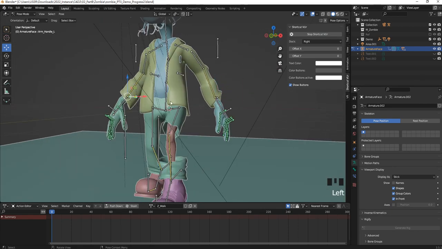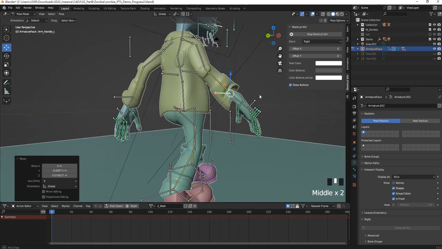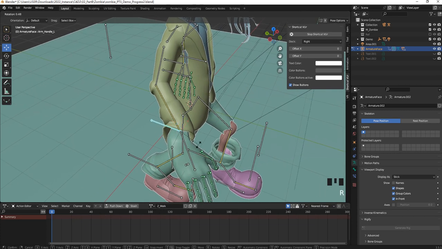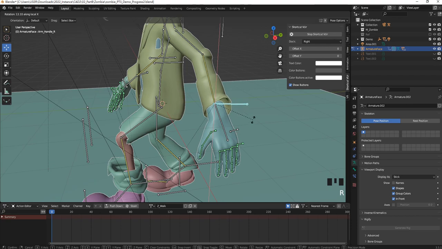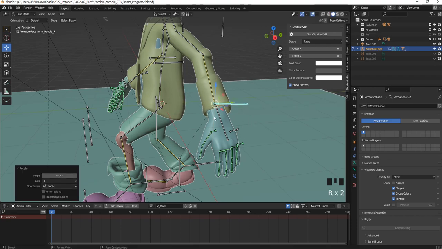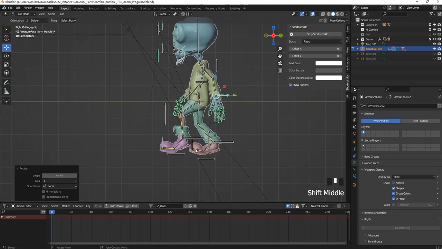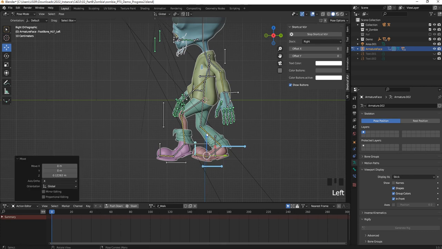Okay, and for this one, moving forward. G. Okay, just like this. And for the handle, as far as I can see, the jacket was distorted, so you can do some change right here. Okay, this far as well, RXX, RYY. Make this one look better. Okay, so now it looks fine. So basically, it just looks like when your zombie was trying to move forward, and he was trying to move his right leg forward. So that's the first one.